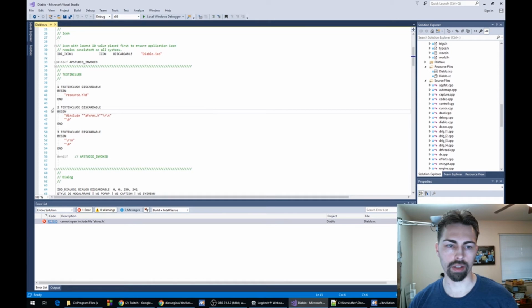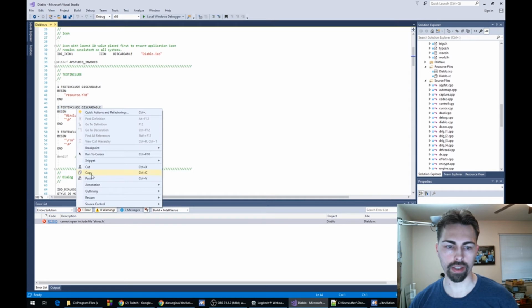I'm going to have to do something about this too, and I'm going to have to Google about this because I'm not sure what the right way to get rid of that line there is.